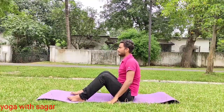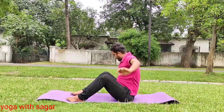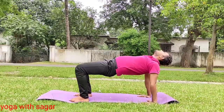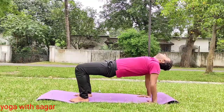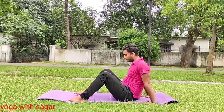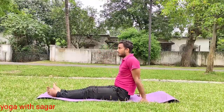Look forward. Now inhale, raise both hands up. Exhale, both hands behind your back. Fingers towards your sides. Now slowly lift your feet up and stay. Look up. 1, 2, 3, 4, 5 and 6. Now slowly inhale, hips drop and exhale, relax. Legs forward.